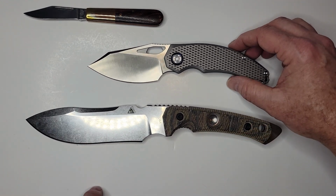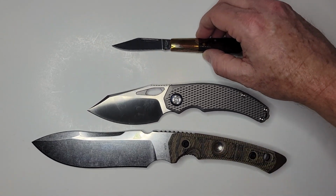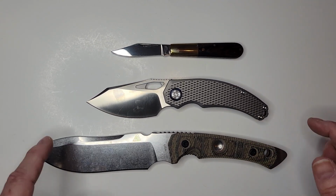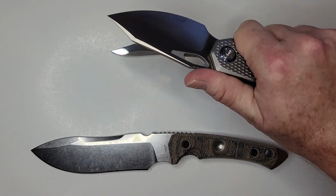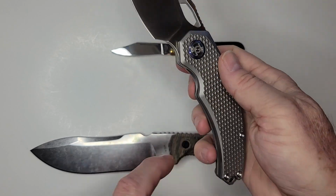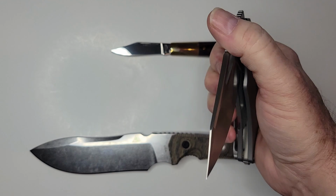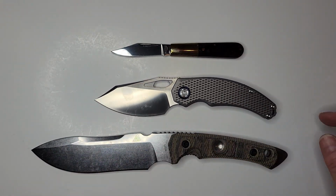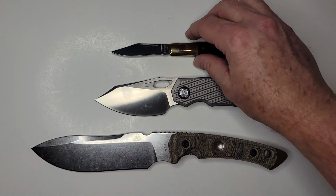I might just call it Tier 1 in the showdown of fixed blades. So for myself, I thought it was going to be a very easy pick this year. When I did the full review on the Kunwu Padre, I was just like, yep, it has everything. Comfort in hand, good grip texture, full titanium action, multiple use, good stainless steel, good heat treat. Every single thing about this told me that this knife was going to be my knife of the year, until I stepped away from my initial use of the Phobos Tier 1.